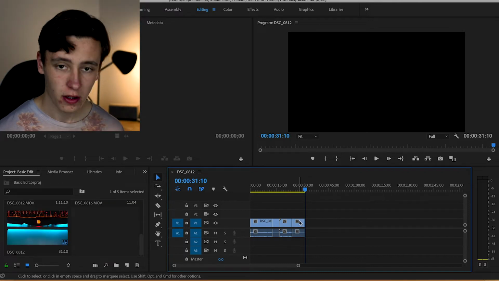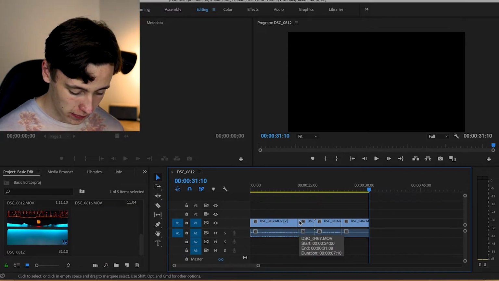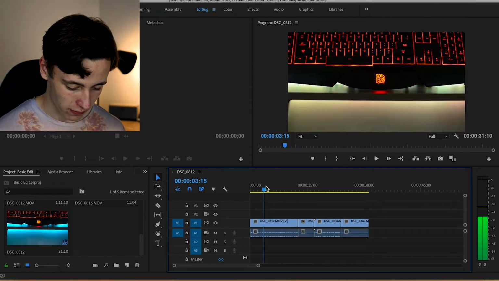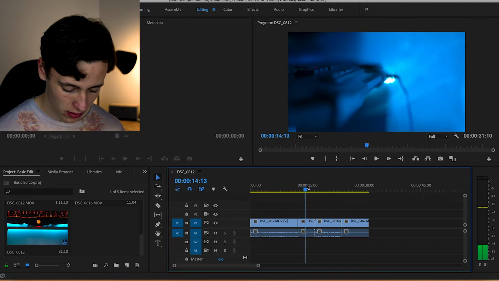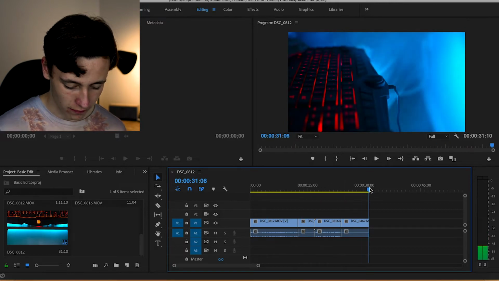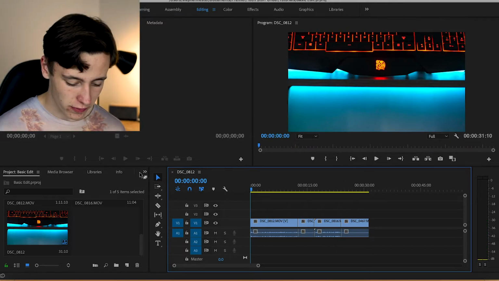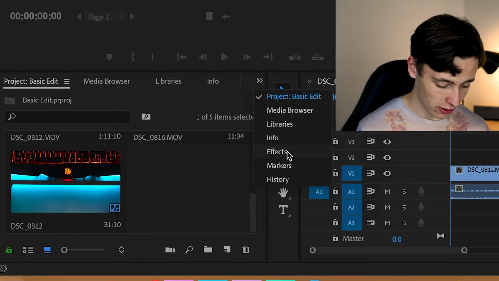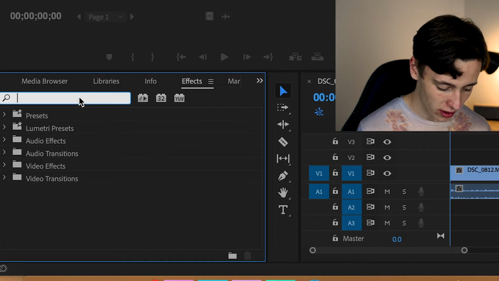Okay, awesome. So what we're going to do quickly now is add some fading effects. I'll fade in from the beginning and then I'll fade out at the end. There's a few ways to do this, but the easiest way is to click on your little arrows here and go into your effects library.